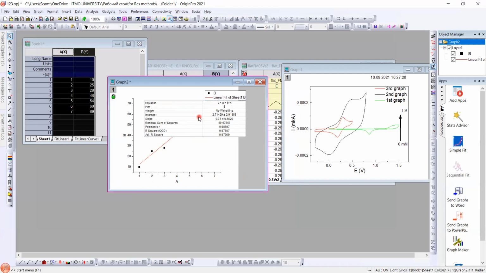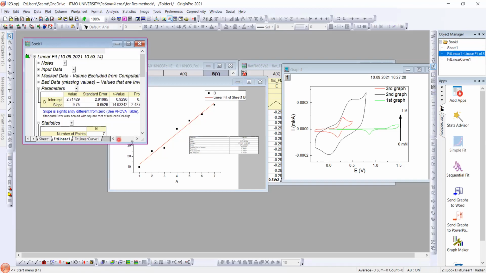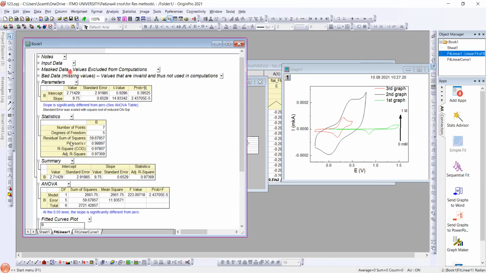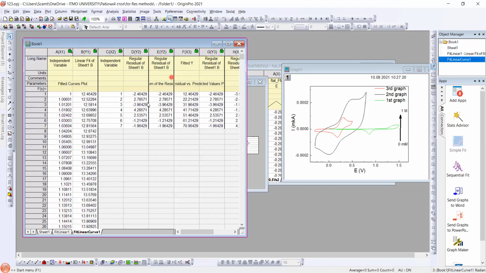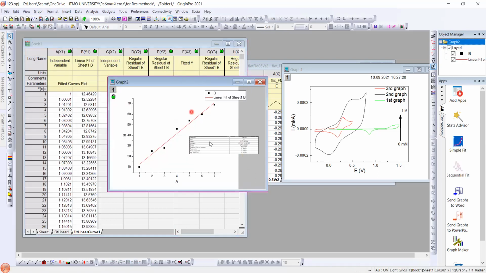You can find the intercept with error, slope with error, and r squared 0.9781. So you can find these parameters in the book where you put the data with calibration. So calibration, the linear fit. So we see more information about linear regression and the linear curve with all the same parameters that were here.